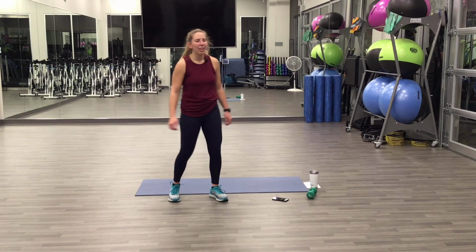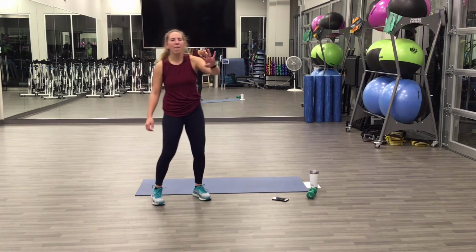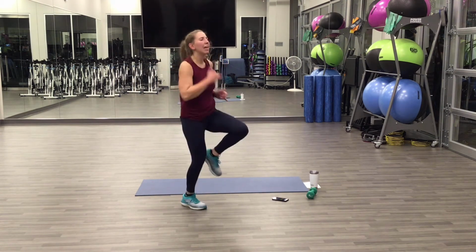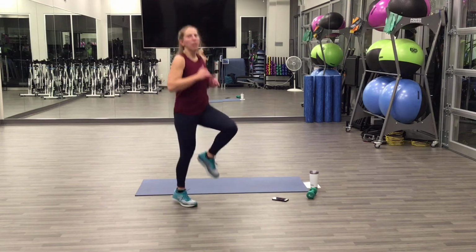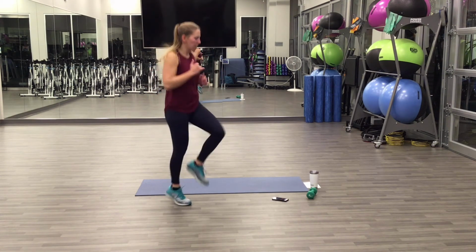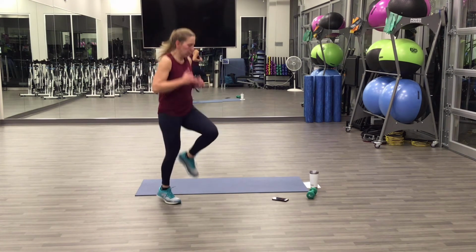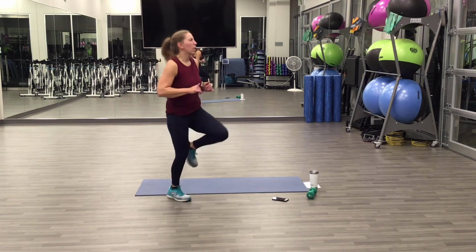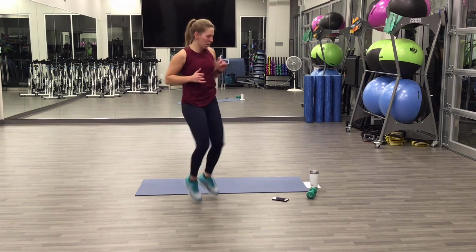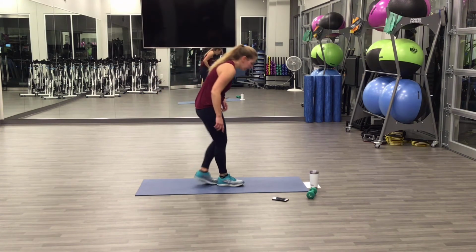One more time. Five, four, three, same thing. Two, one, fast pace. Pump your arms. Drive those knees up. Come on, come on. Three, two, one, down to the ground.